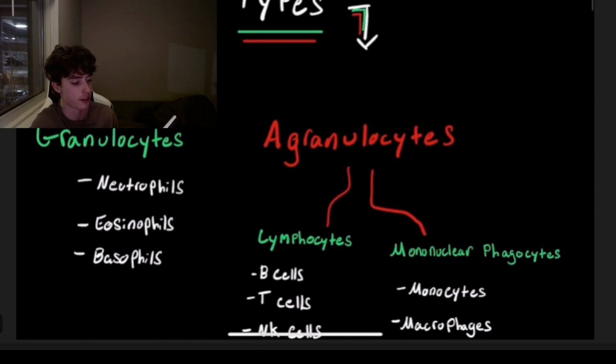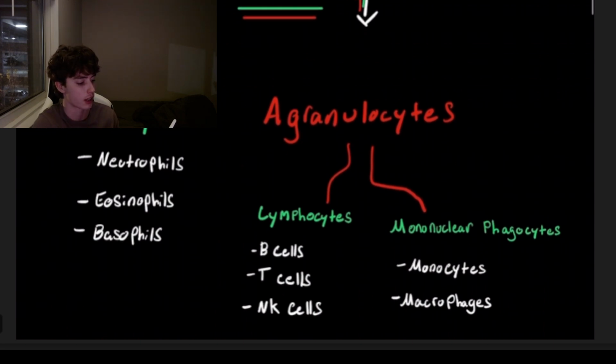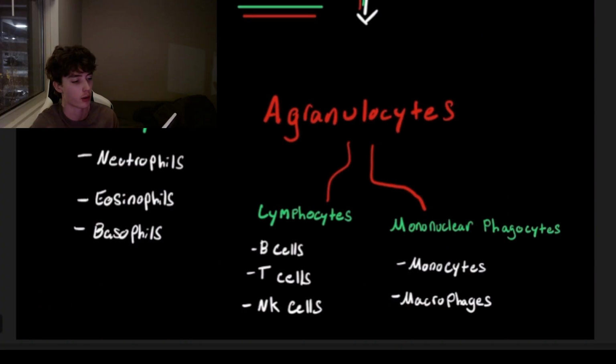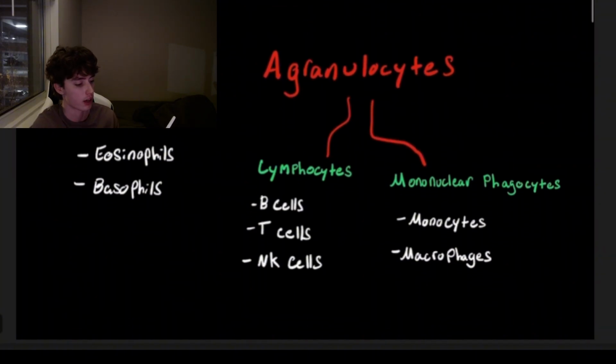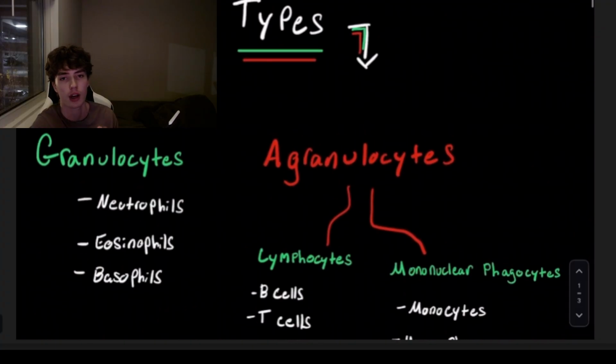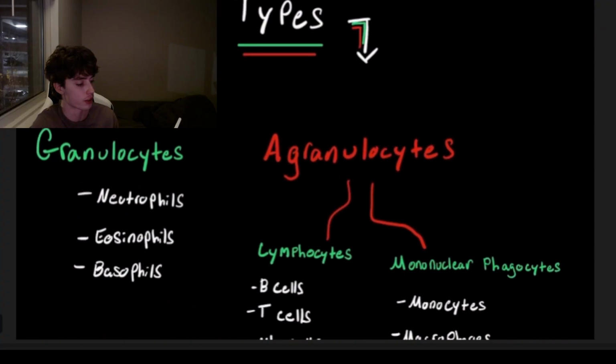These obviously differentiate from each other, but when we're thinking of granulocytes, the name comes from the fact that these white blood cells have visible granules within their cytoplasm when you stain them. So these neutrophils, eosinophils, and basophils are going to appear a different color under a microscope. I'm sure if you're taking anatomy for histology reasons, you will observe most of these blood cells under a microscope. So I did draw some of those out so you can see what they look like. But first off, we have neutrophils.